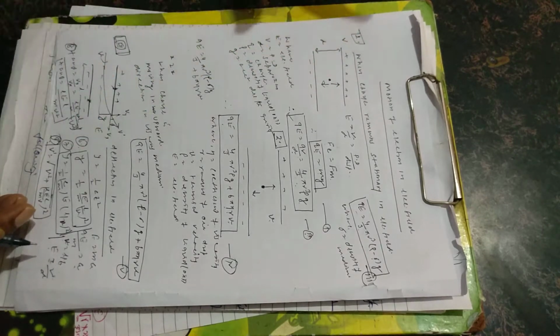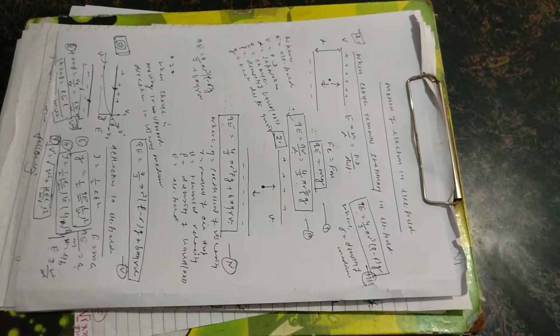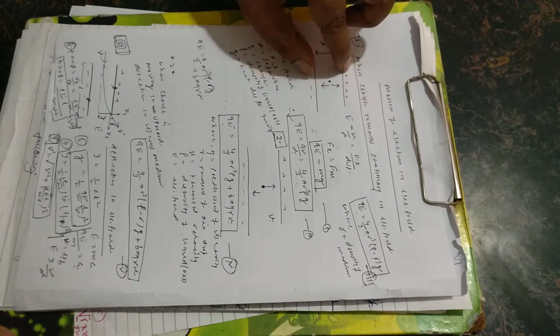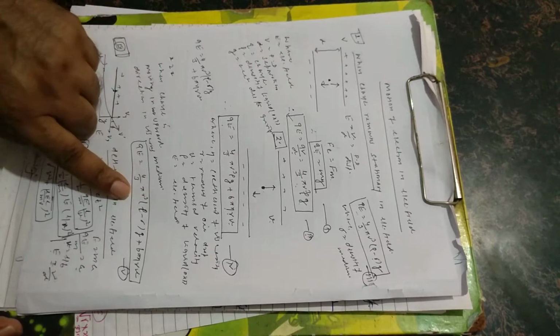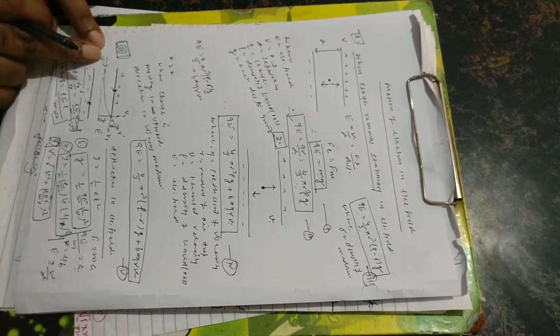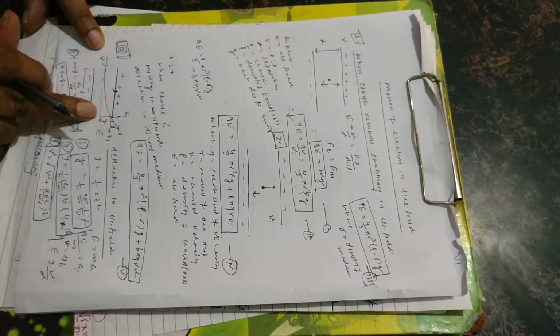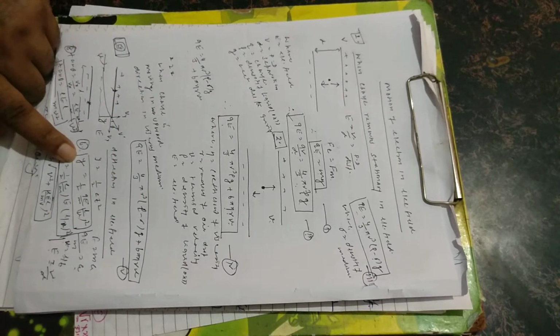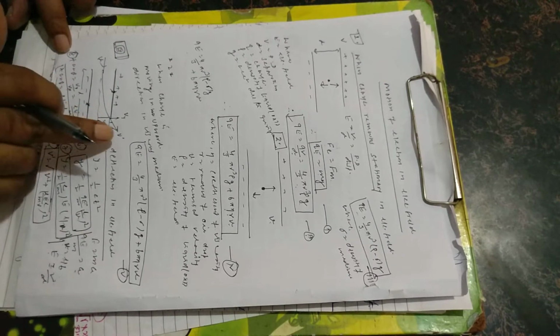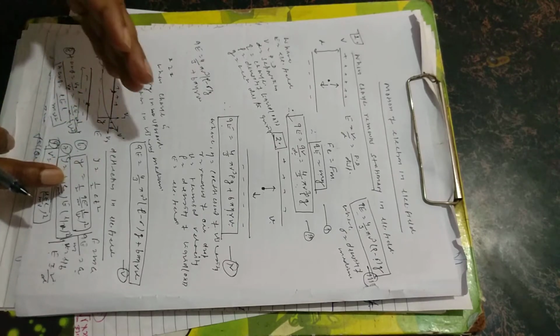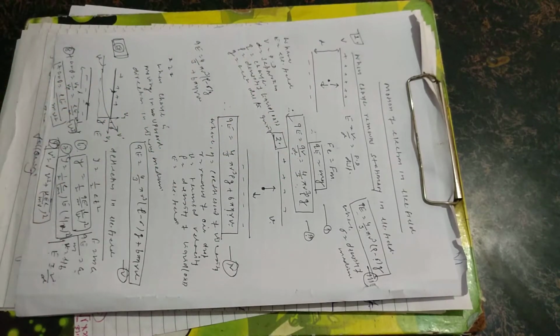So to solve the problem, first find out what is the situation, what is the condition, what is the status of the charge. First, if the charge remains stationary between the parallel plates, or if the charge is in motion and moving in the upward direction, or if the medium is present. If the charge enters like that and shows the vertical deflection in the electric field, at that moment the vertical deflection y is equal to this much. What is the angle of emergence, tan theta, and what is the final velocity when the charge comes out from the electric field.